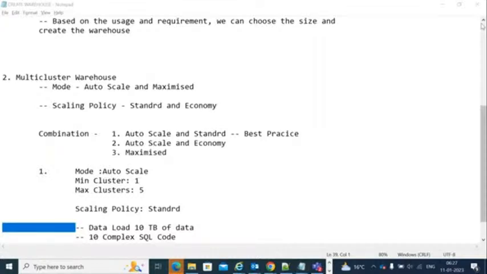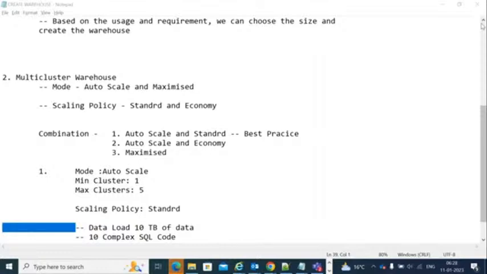Does cluster mean the virtual space where we store data? No, not virtual. Clusters mean, suppose I give you an example, just for comparison. This is not a data storage component. The virtual warehouse is completely a hardware component of Snowflake. Let's consider that in your system you have RAM, right?